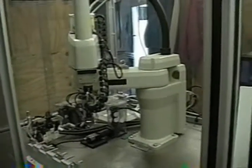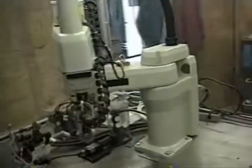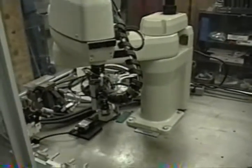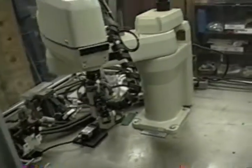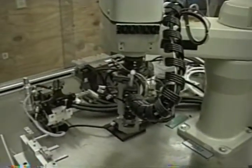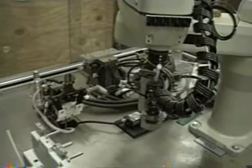Yes, good afternoon. I'd like to give you a little demonstration of our Adept Cobra 600 work cell we have here. This was a surplus robot from another manufacturing company. They made circuit boards, and they would weld little gold-plated pins on with the welder and the tooling that you can see right in front of you there. The camera there was for inspection of the part.